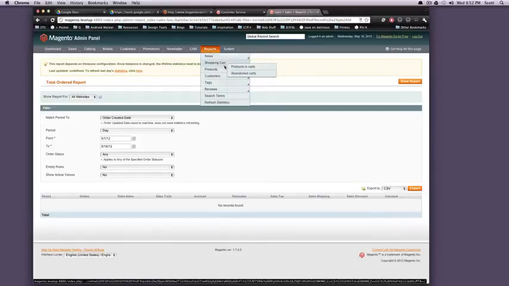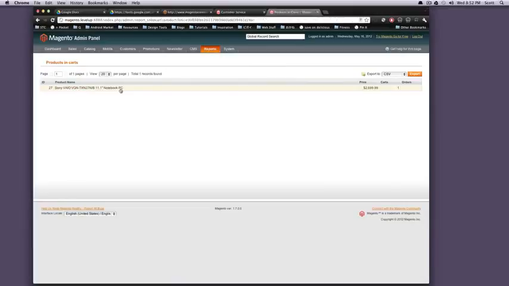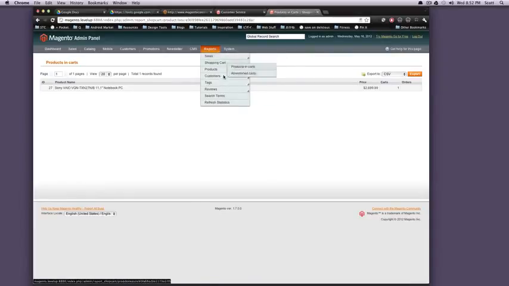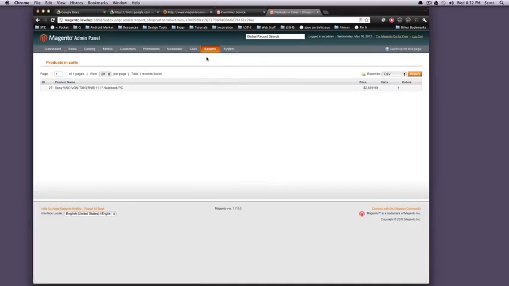There's reports on all sorts of stuff. So products and carts. Actually, here is the product that we had in our cart in the previous two videos ago. You can export this. This way you can keep track of this data in your own way. If you have Excel spreadsheets that you want to track all your data yourself, you can do it that way. Again, these are just reports for any of this stuff. It's nice and easy to get to.